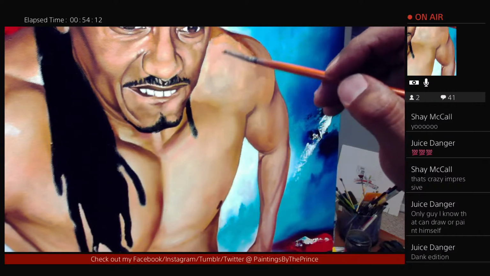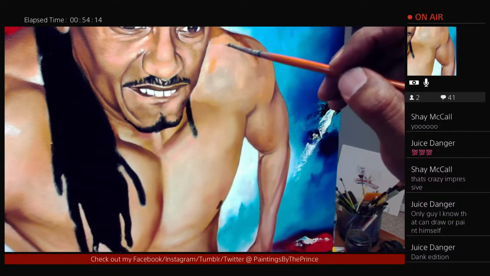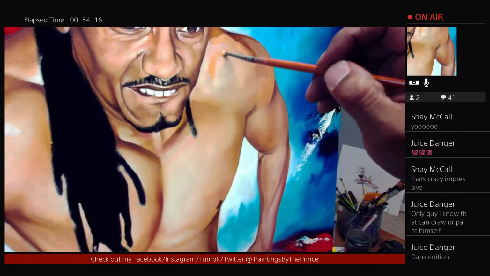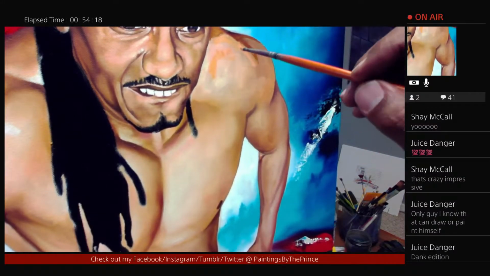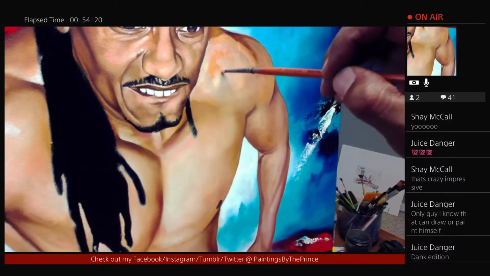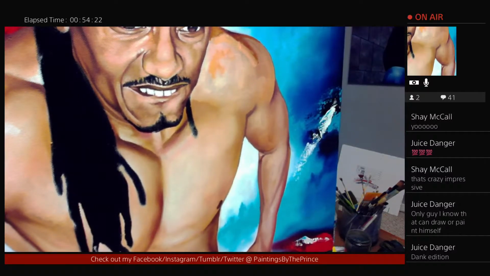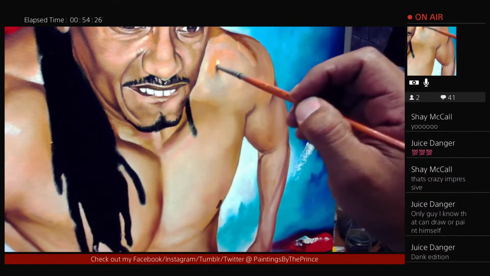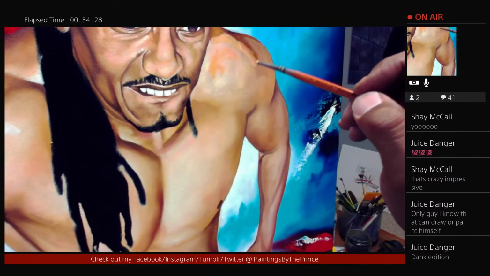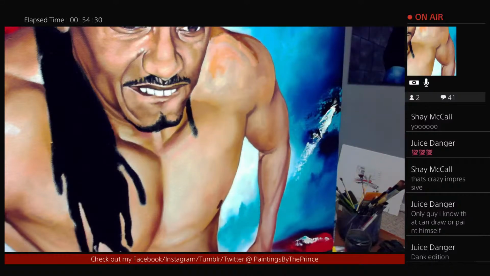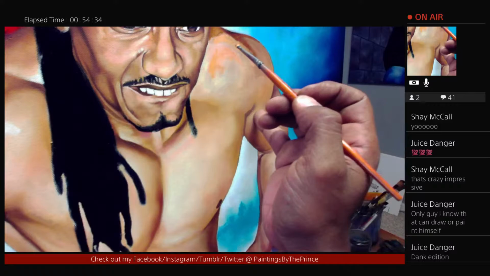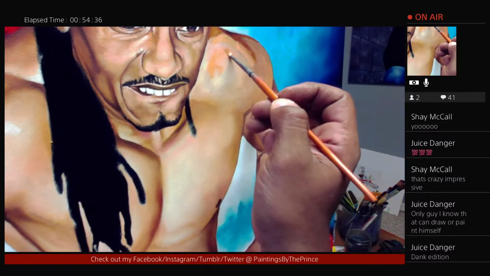And then we have the contour of this muscle here. Comes out kind of like that. And it comes there. It may be a little bit darker. Maybe a little darker right here.